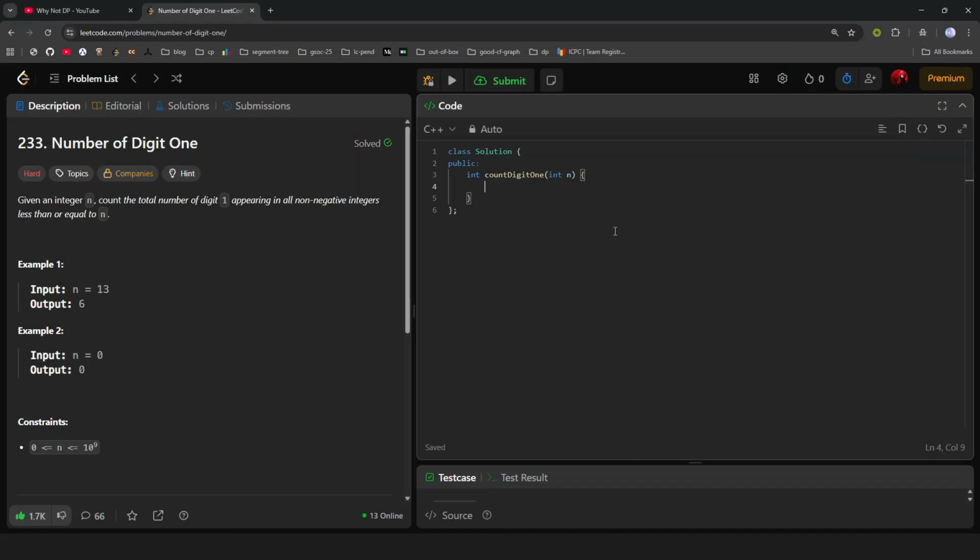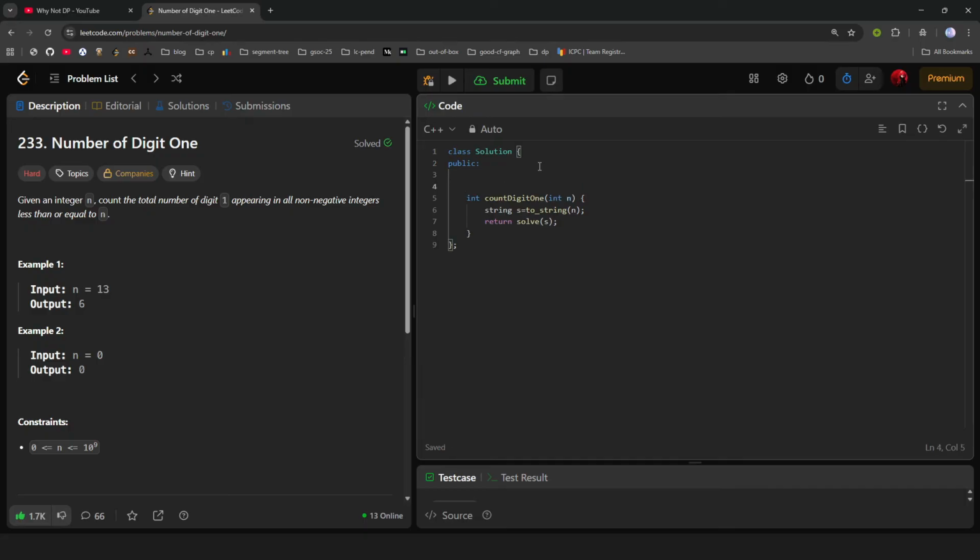Okay, so the first thing that I told you to do was to convert this given n into a string, right? So let us do the same thing. Let's name this string as s. Just apply the standard conversion here. Once we have converted the given value of n into a string, let us call the required function. Let's name this function solve, and I will just pass this string s, and whatever value it returns, I will simply return it from here. Now let us try to write the solve function.